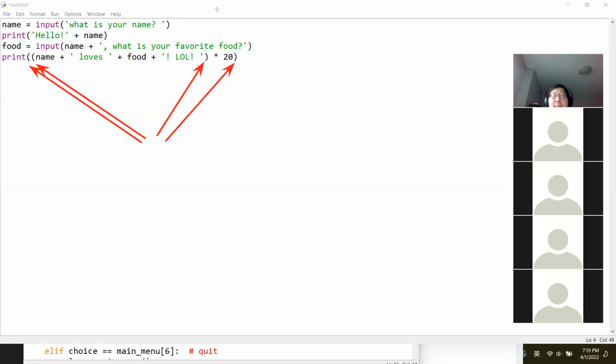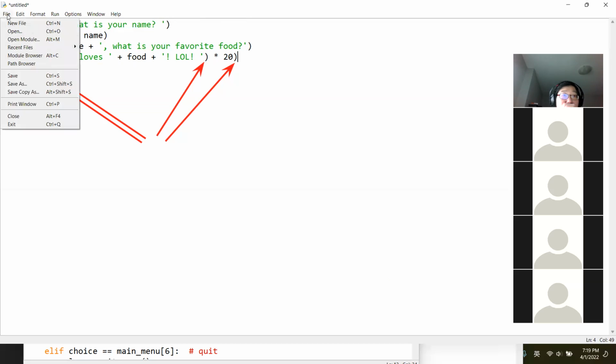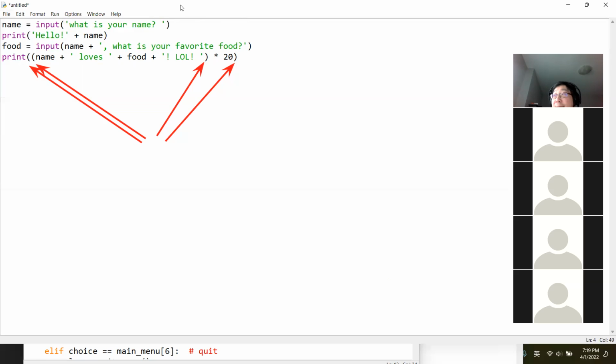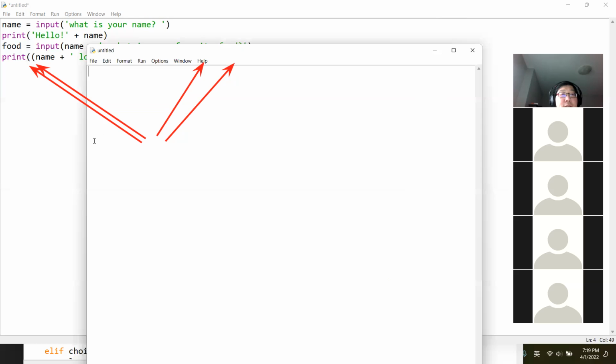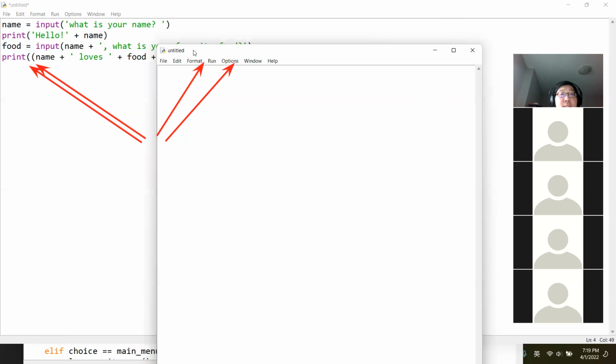Oh, by the way, I forgot to tell you, why you're having a Zoom, right? Usually my code is on the left side. So what I suggest when you're creating a new file or opening the IDLE is to make it a little bit smaller and move it to the right side.